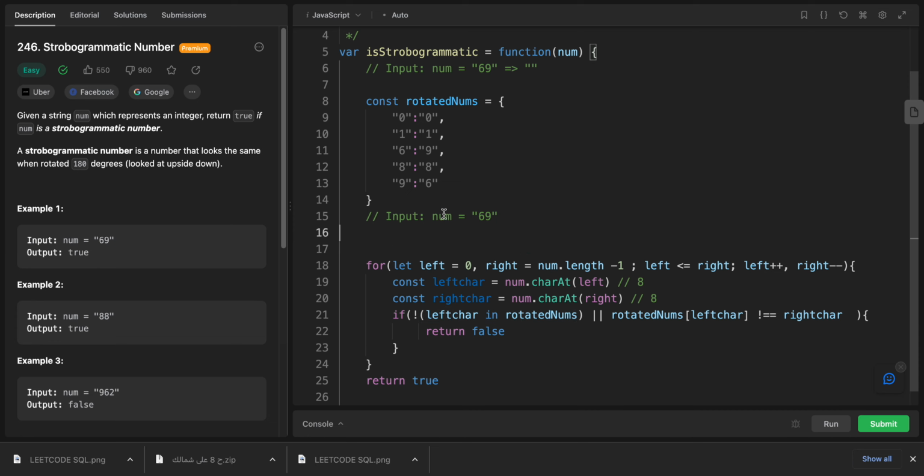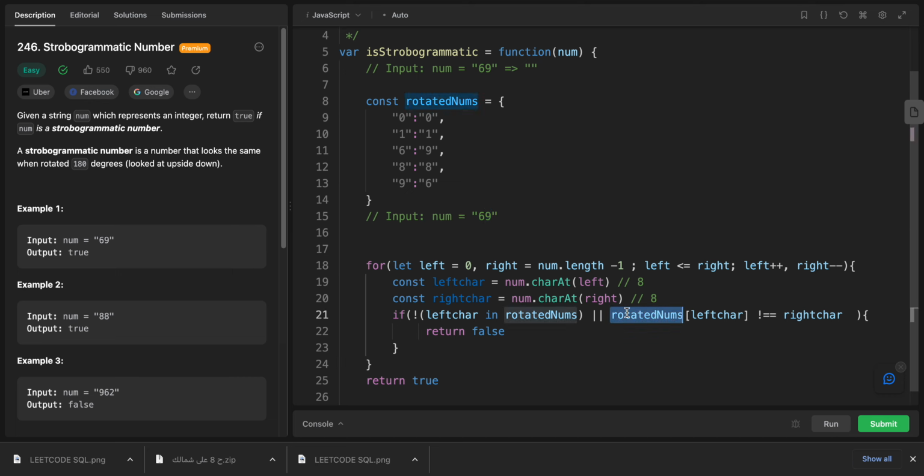However, when you have this one, this is the hard thing actually, the second step. We said, if left in rotate. So let's say we have 6 and 9, and we have left and right. If left character is not in rotate, let's see, yeah, it's not there.